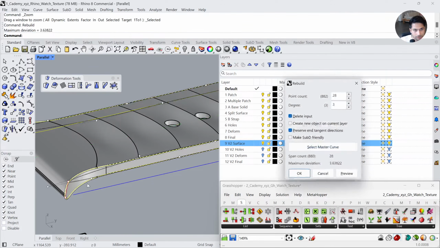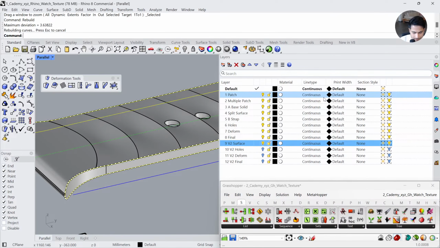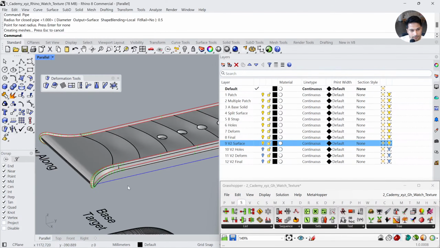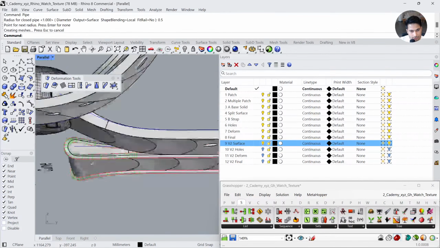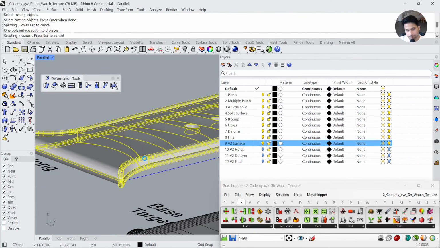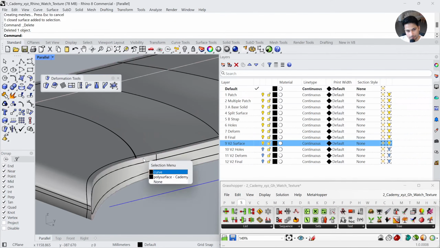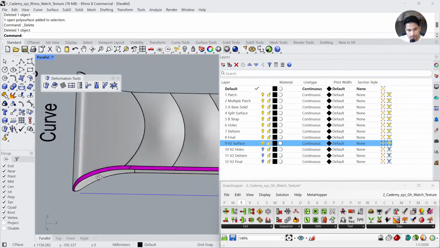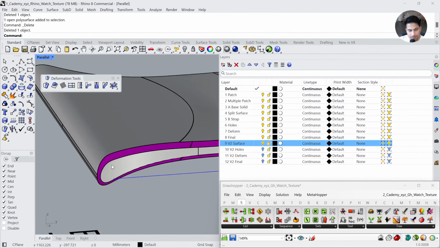Rebuilding it with a lot of control points. Piping it with our desired radius value. And then splitting the geometry with that pipe. And then I will be able to blend the two surfaces.